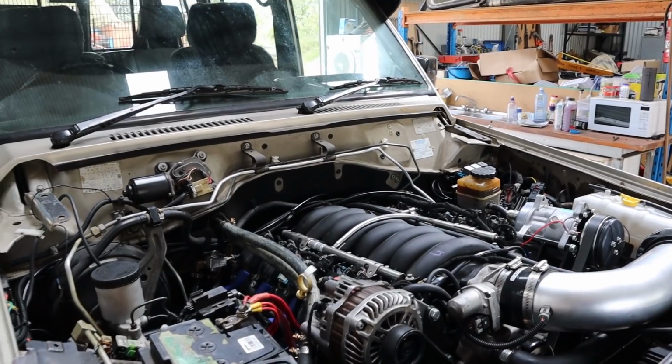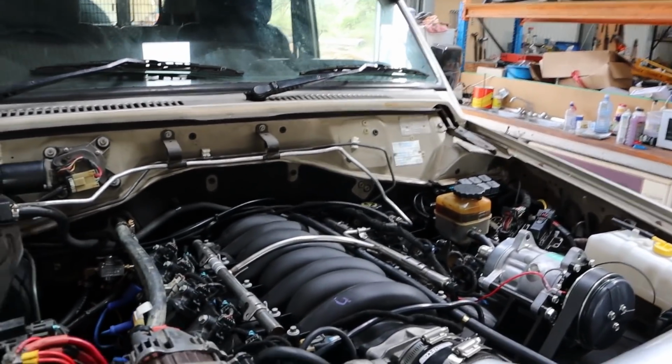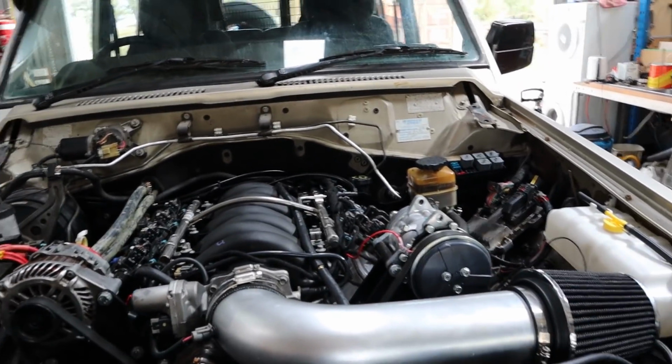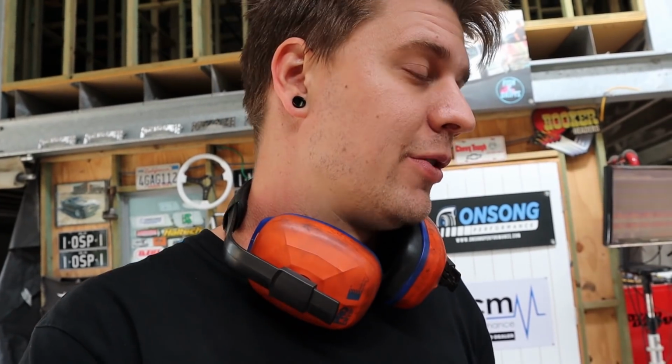So from here, we're working towards this issue. I've actually been getting a lot of help from Jay Fagan at Conversion Electrics by Jay Fagan there in Victoria. So a big thanks to Jay. We're now gonna start looking at coil wiring to see if this is our problem. So this is at least somewhere to go from here, I suppose.